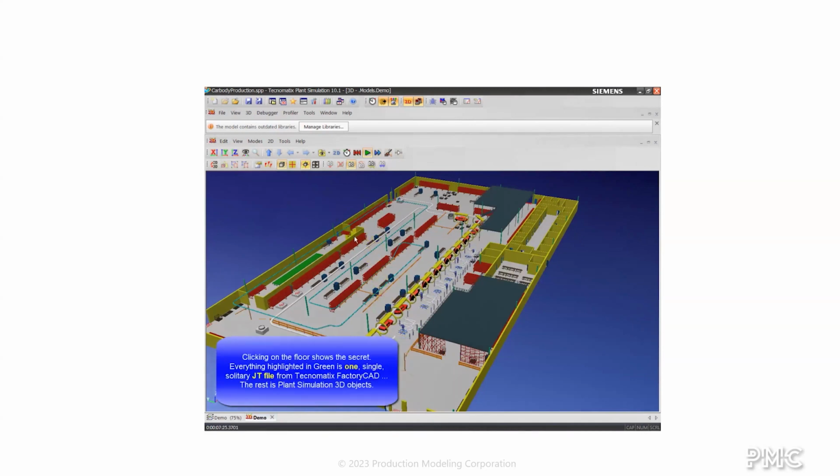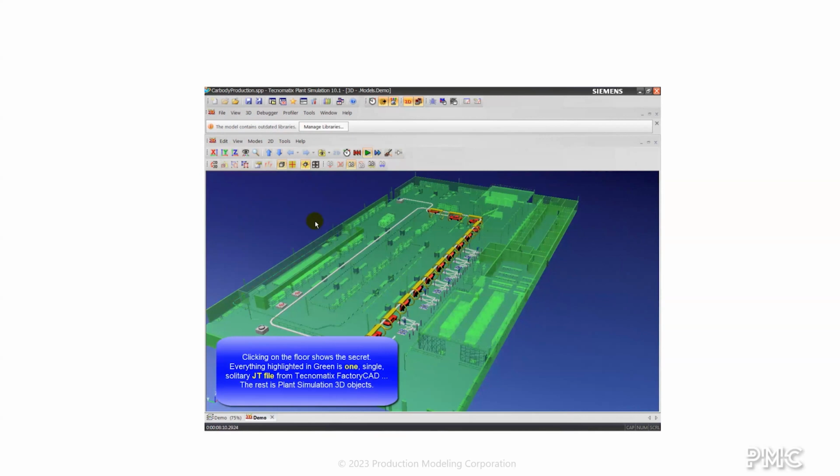Clicking on the floor highlights the secret in green, which shows one single JT file produced from FactoryCAD that was easily imported into this PlantSim model. Then the 3D icons were moved to their appropriate 3D locations.